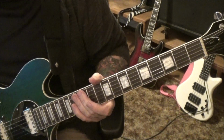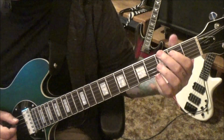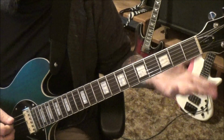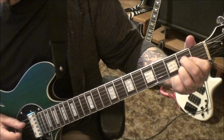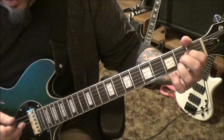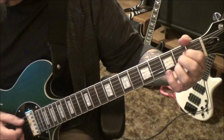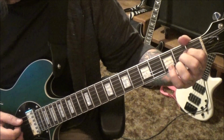Okay, two of those, and then we go to the top of page 4. 2A, 3E, half step bend to open E. And now we get moving. A major, you can experiment with fingering, but I'm going to use standard. 2, D, G, and B. We got the open A and the open E. We're going to strum all 5.